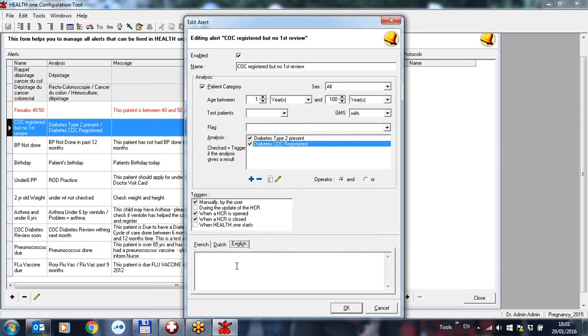If it does have a content existing, I will trigger this alert, and this alert will say that this patient is registered for the diabetes cycle of care but has not yet had the first COC consultation.